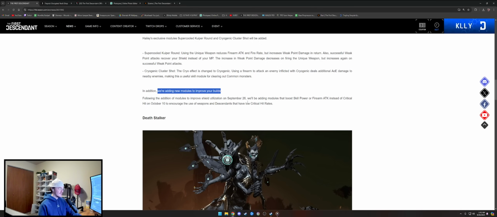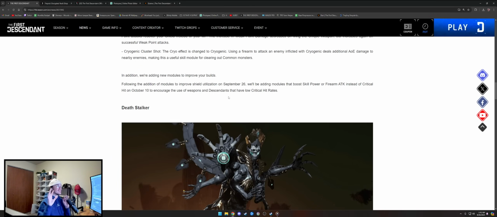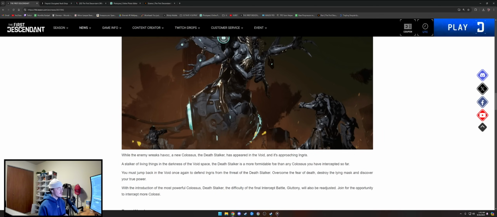It's quite a broad statement. I'm going to zoom in here. That's probably an epic fail on my part. We're adding new modules to improve your builds. It's just a broad statement. We're going to have to wait and see what that is, but it's super exciting.